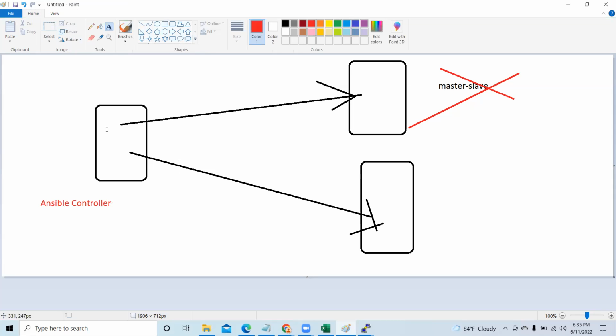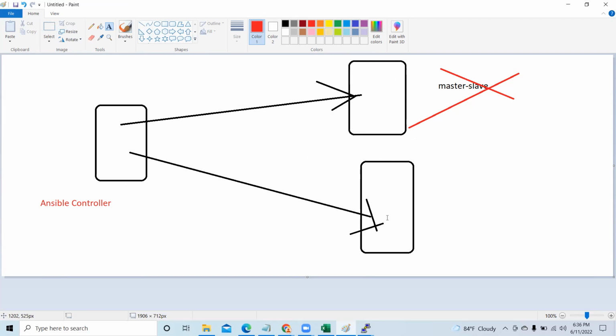Now let's see from the controller, we are going to connect the servers. Let's see how to connect the servers from the controller side. This server and whatever servers.